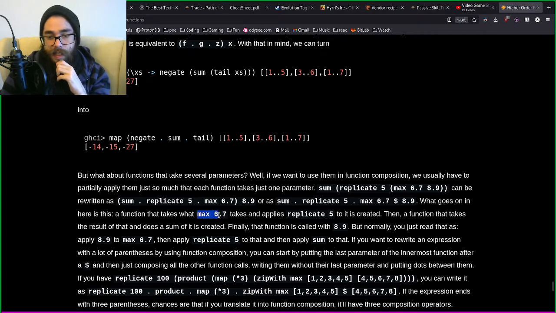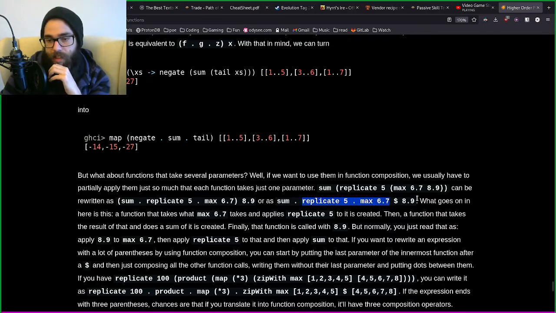Yeah, but on this side, we read it like this. Yeah, we get the max out of... Right, we create a function that takes max 6 7. We replicate that 5 times. Wait, and where does the sum come in? It kind of feels like we're jumping around.